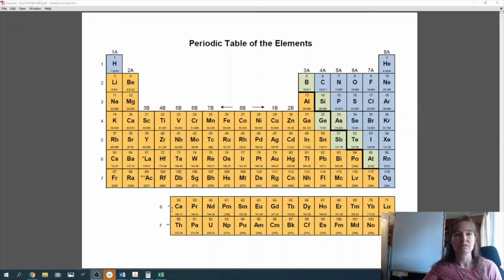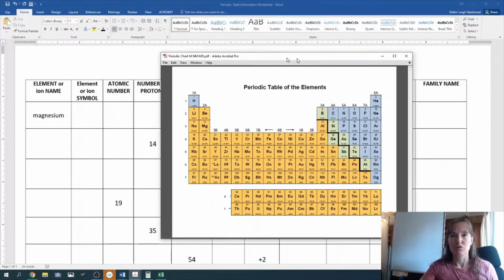You might also notice down here there's a 6 and a 7, and these are the periods that these rows occur in. This 6 actually occurs right after element number 57, so it actually belongs here, and you see a star here and a star there. And then you see 2 stars here, and it says 7. That's because it belongs in the 7th period of the periodic table. There are just 14 elements that have been pulled down to another row, but the row actually belongs in the 7th period.